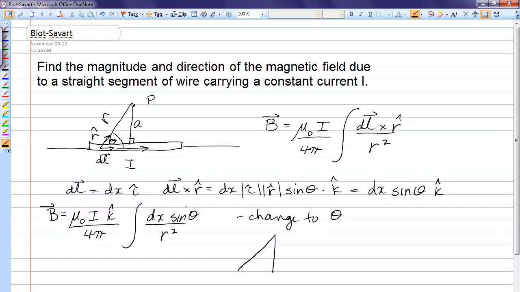This always ends up being the easiest thing to do when we have triangles in our geometry. This is negative x. The origin is the place where your perpendicular vector hits the wire. So if I'm left of the origin x is negative. a is the perpendicular distance from the point of interest P to the wire.